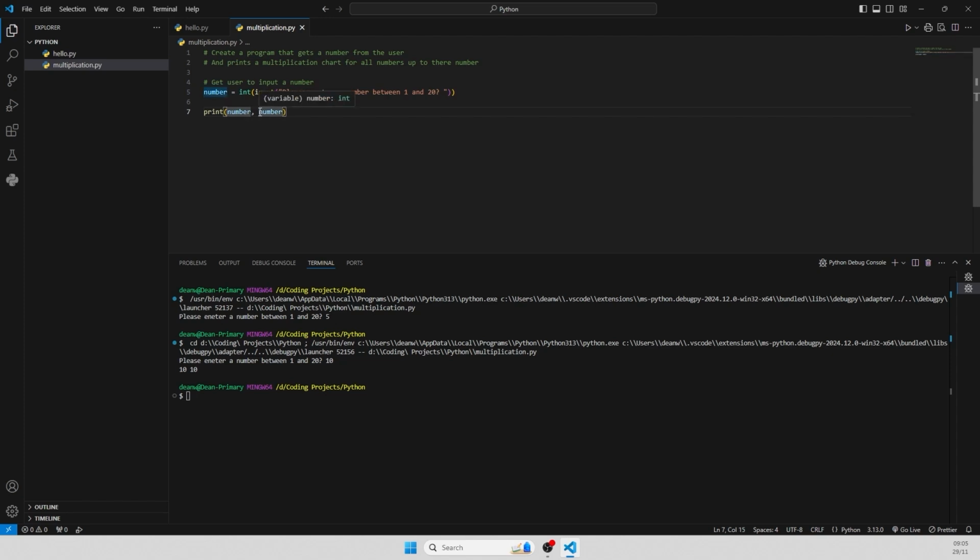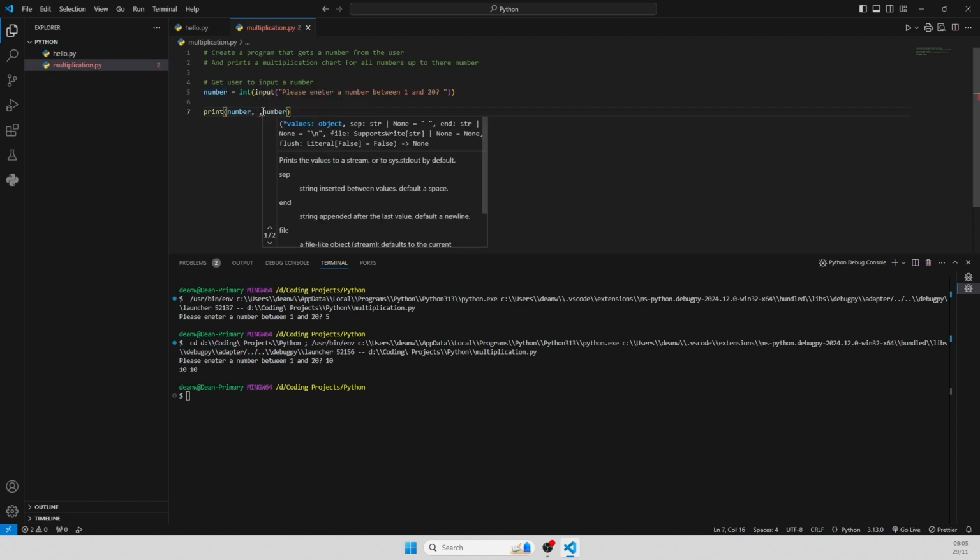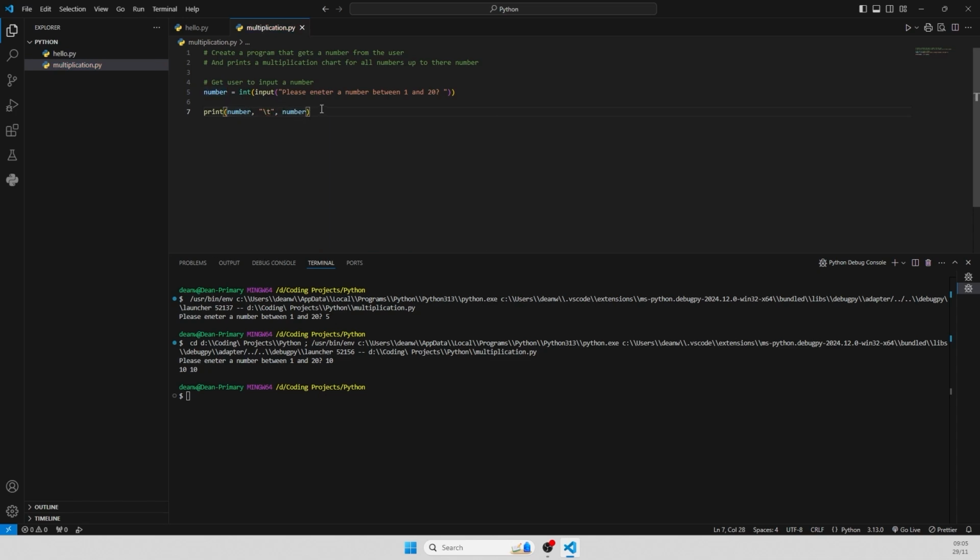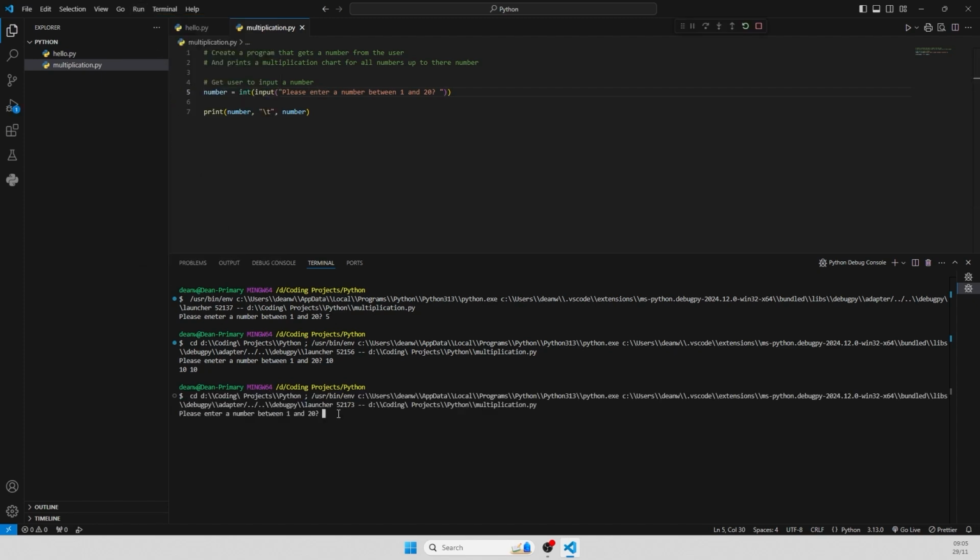I need to create more space between each number. A tab would be nice, so how do we add that? In Python, we can add a string, so with the quotation marks. And inside that type \t. This will print a tabbed space between our numbers. If we go ahead and run this again, we will see it prints our inputted number, followed by a tabbed space, then our inputted number again. That's perfect.